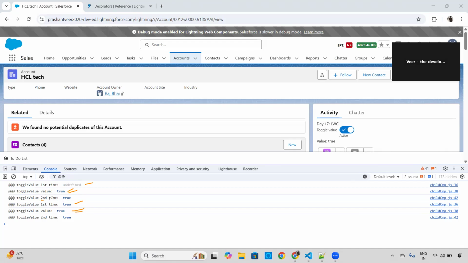And this is the second time. So now my render callback method is triggering as expected.